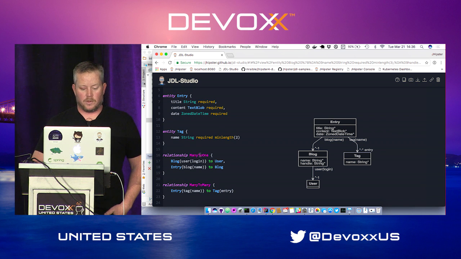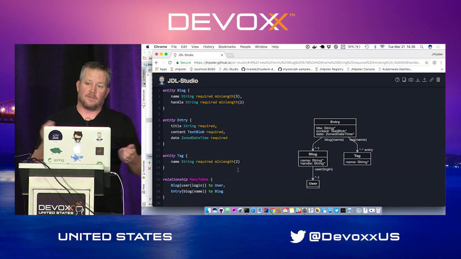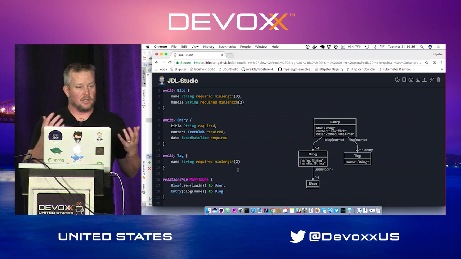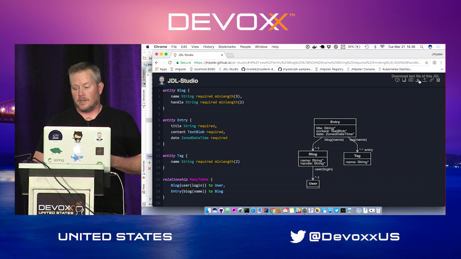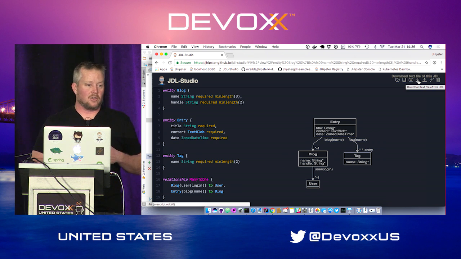You see here's a many-to-one down here from blog user login to user and from the blog name to the blog. And so it's nice because it provides validation if you mess anything up and tells you that, hey, these files aren't here. And then you can download that and actually generate your project or your entities from that.